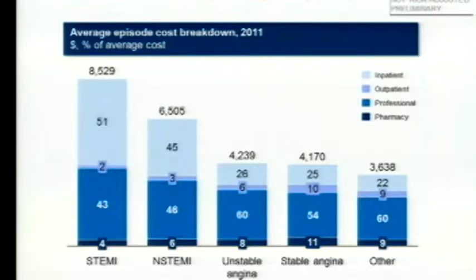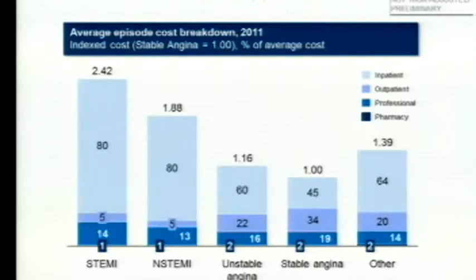Bill is pointing out that the data you're seeing now is not risk adjusted. This is just so we can look at historical things to have this discussion. Page 40 is the same exact chart, but for Arkansas Blue Cross. You can see the relative shape between STEMIs looks similar. However, the mix between the different types of costs differs: for Blue Cross, the inpatient component on average is much more of the cost than in the Medicaid episodes.